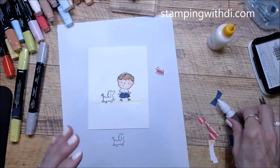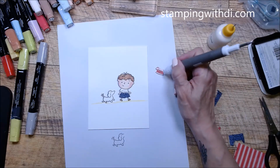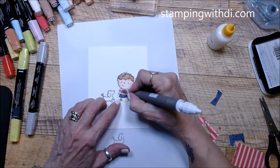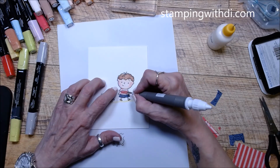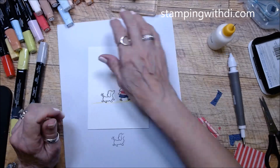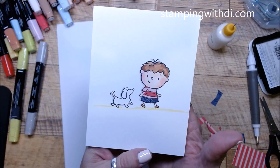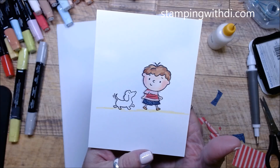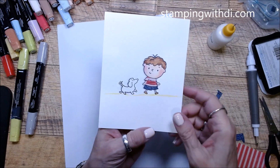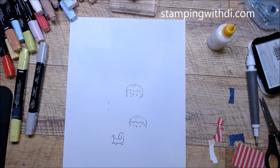So it's fun. So then you can see what I mean by you want to pick a designer series paper that has a small print. So let's bring his little shirt over. And we'll drop that right on there. So now his shirt overhangs his shorts. So let me bring that up so you can see. So now he's got this cute little shirt on and his little shorts. So he's all ready to go to town. So what I'll do is I will finish this and make a card. So let's do another one.